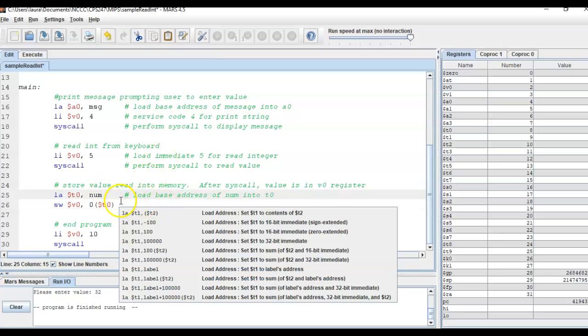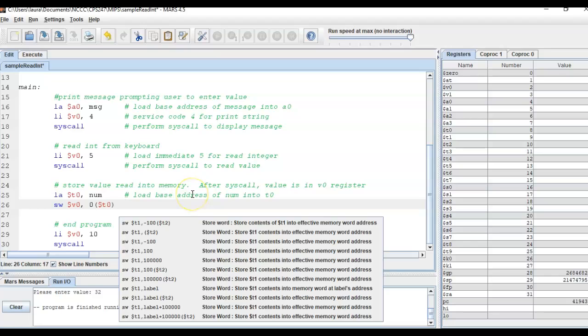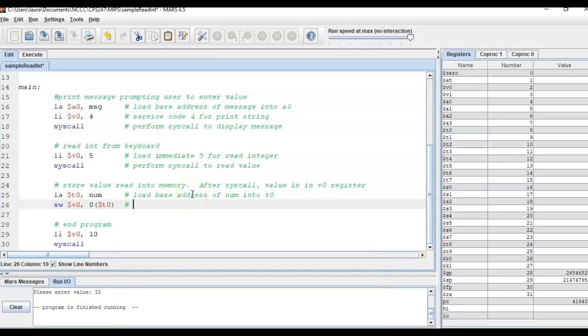Once you've done that, then you can use the store word instruction. So store the value from the V0 register, that was the user entered value, into the address located at T0 with a displacement of 0.